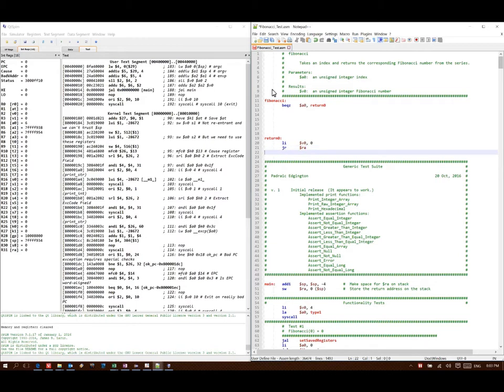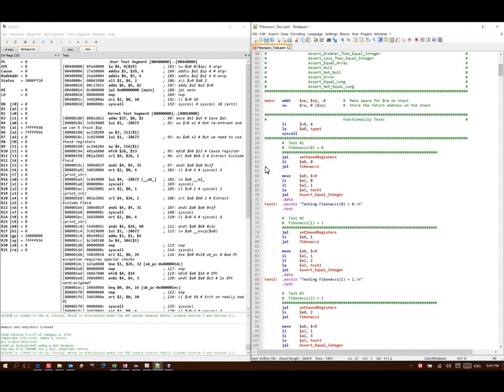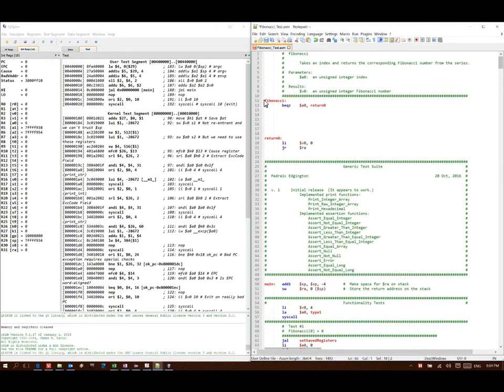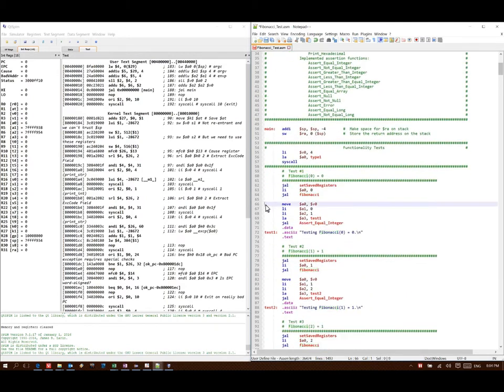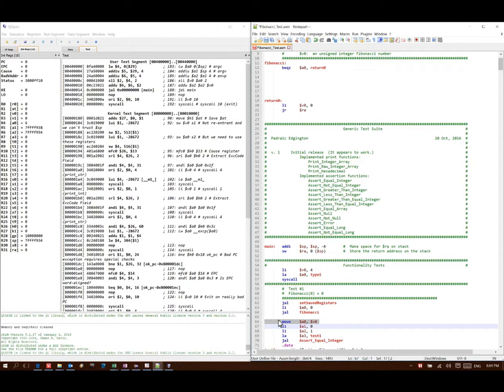And then I want to return to my calling function. The jump register $RA instruction will give me a way to do that. It's going to go to whatever instruction is pointed to by the value in the return address register. This is a register that's used solely for function call returns. And it is the counterpart of the jump and link instructions that we used earlier. The jump and link tells the computer to go to the Fibonacci label and also to set the return address to point to this instruction right after the jump and link. I call this jump register instruction. It will send the computer back to running this move instruction next.